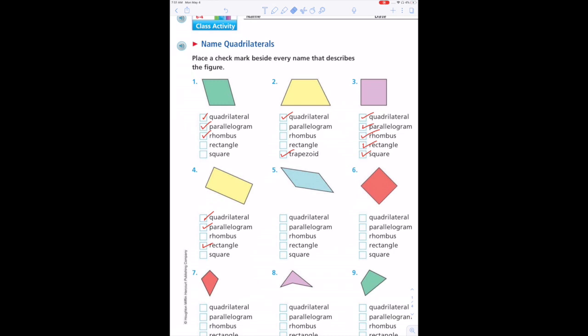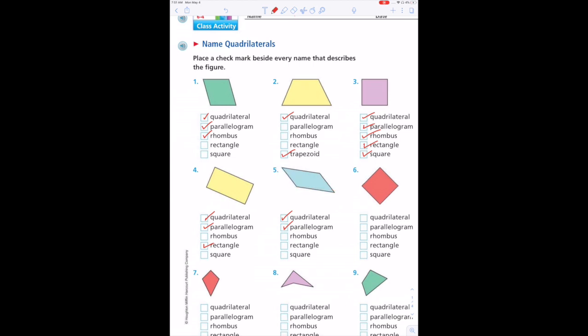All right. Here's our video for number 5. Okay? We have a quadrilateral. We know that because it's a shape, enclosed by 4 straight lines. We also have a parallelogram because this line and this line are parallel and this line and this line are parallel. Okay, so two sets of parallel lines. So it's a parallelogram. Are they the same length? Well, this side and this side do not look the same length. One looks a little bit longer to me, so it cannot be a rhombus.